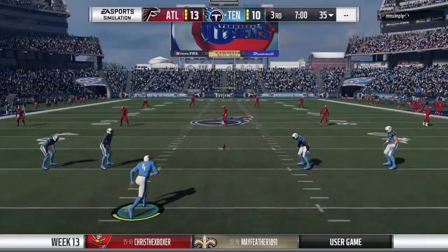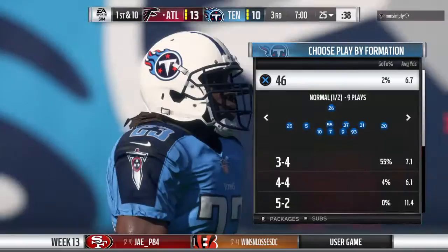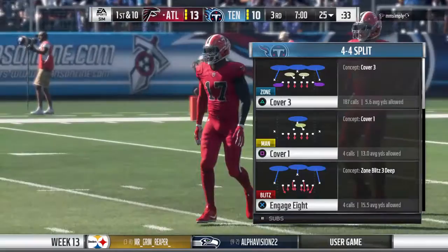So both teams have their marching orders and we'll get going again here in quarter number 3. And they will not get a chance to return this one as it's through the end zone for a touchback. Now the Falcons offense gets ready to head back onto the field. They have the lead. Now they'll be looking to extend that lead.